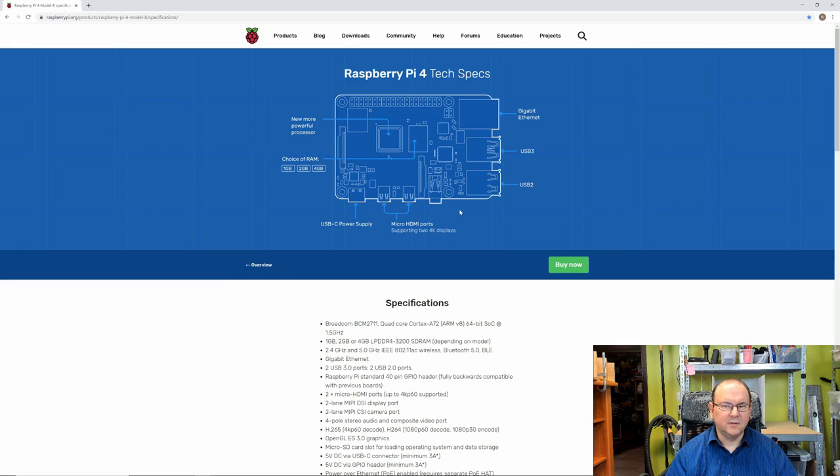Now, what differentiates this from previous generations is that it actually has two HDMI output ports, and they're implemented as these micro HDMI ports. You don't often see that if you've only been dealing with PCs, but on cameras and stuff, it's quite common to have the micro HDMI version of the connector. But it can power two displays. It's got a two-lane camera port, so you can connect a Raspberry Pi camera to it.